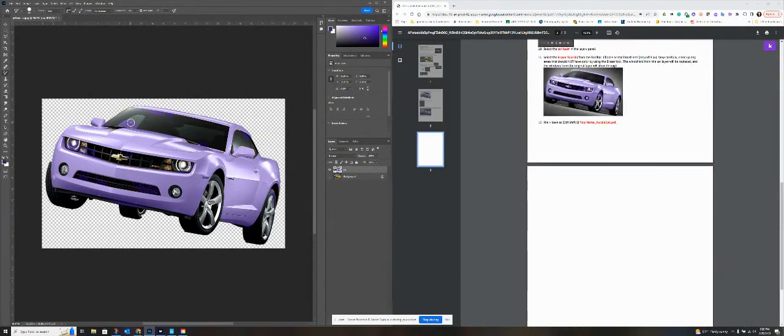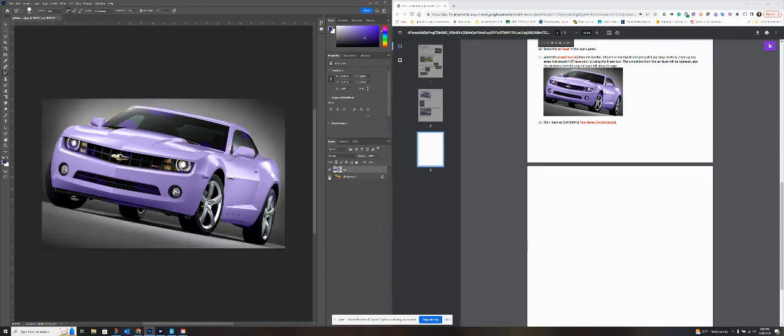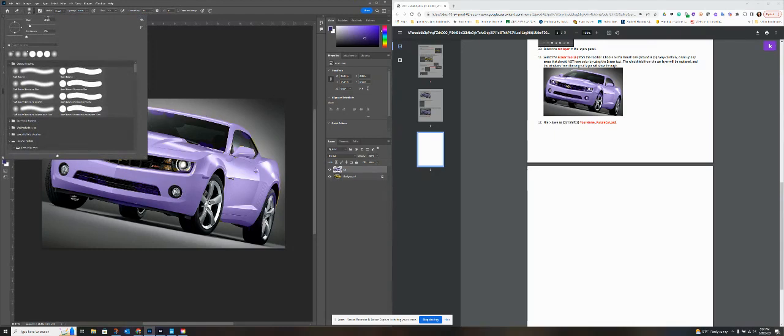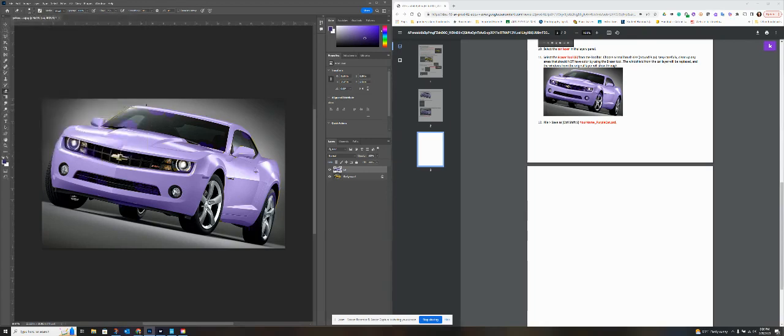Okay, the next step is I can see where I need to remove the purple that I accidentally painted onto the glass. So what I'm going to do is turn on my background layer visibility by pressing the eyeball on the layers panel. Next, I'm going to press the letter E on the keyboard, and what E is going to do is open up your eraser tool. I'm going to get a 10 pixel eraser, 9 or 10 pixels, and I want it to be a really hard edged eraser, so I'm going to click on 100%.